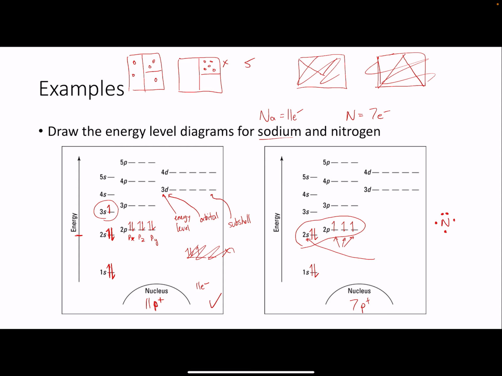Now, hopefully you can see with the 2s orbital, see how there's 2 electrons paired up here? That corresponds to the lone pair. And the reason for that is they're stable. So they're less reactive than these individual electrons. So what's going to happen is when an atom goes to react and share electrons, it looks for these unfilled orbitals to accept electrons in. If they're all filled, it goes up to the next orbital, right? And it depends on the stability of the atom at that point. So that's what we talk about overlapping orbitals to share electrons, all right?